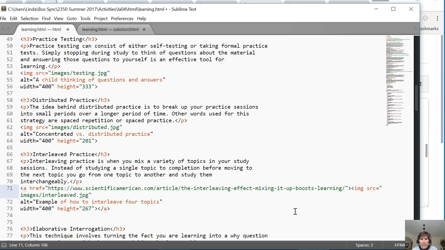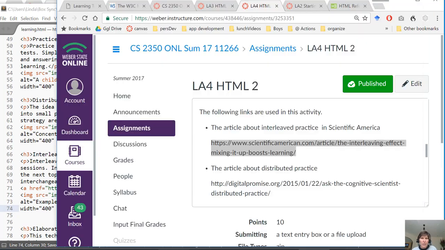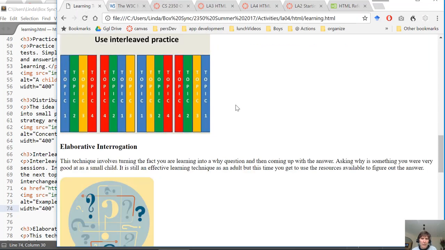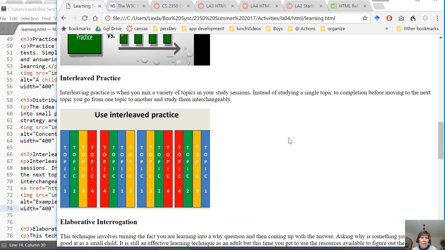Now notice this is really long. So I'm going to break it right here at the image tag just so it's not quite so long. And there I've got the total. So now I have an A link with an image between it. I'm going to save that. Now I go look in the browser and see what that looks like.